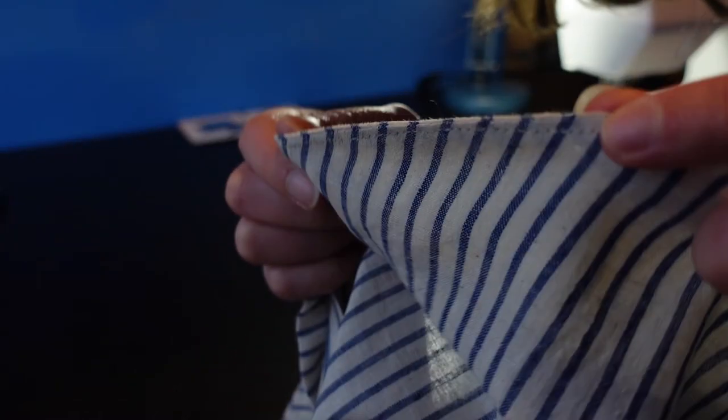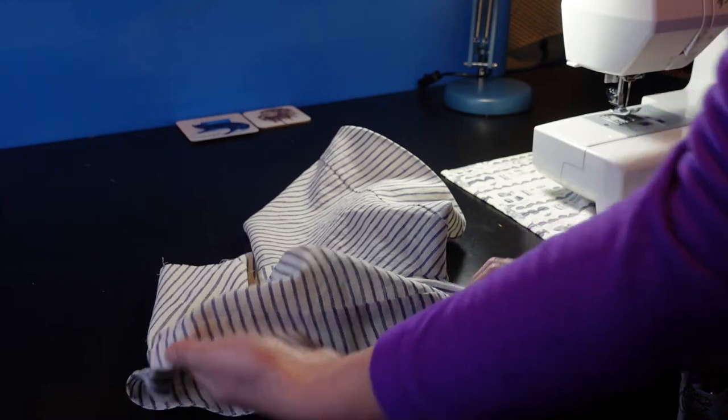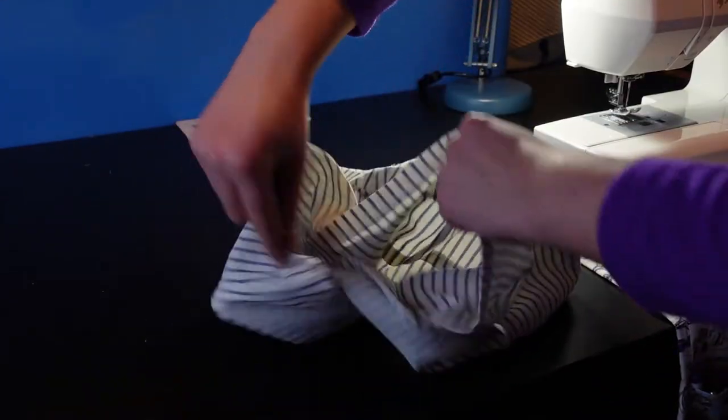You can see I have finished my understitching. Put that there so you can see. And I've also pressed it so everything is looking nice the right way round. What I need to do now is stitch that facing to the inside. So I'll turn it inside out.